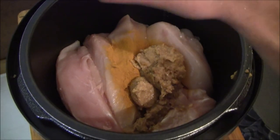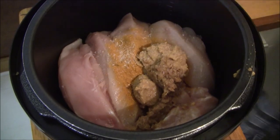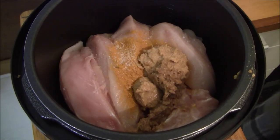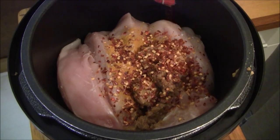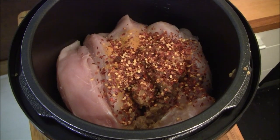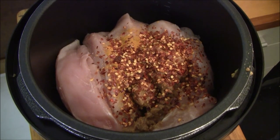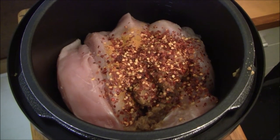A little bit of sea salt, not too much. And you don't really need to be exact with the herbs. I mean, add a bit more of what you like and a bit less of what you don't. And that was about 10 grams of crushed chili. I like my foods fairly spicy, so I'll probably add in a bit more than most people.